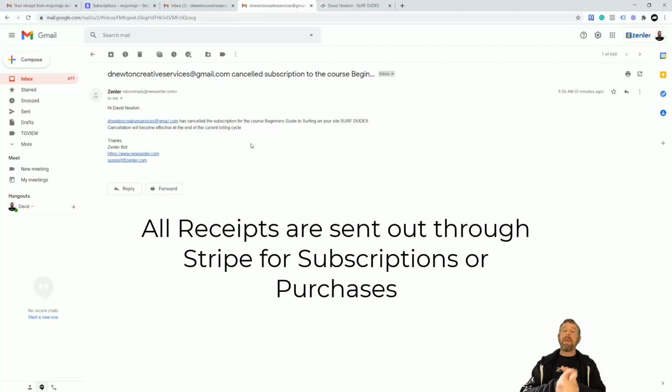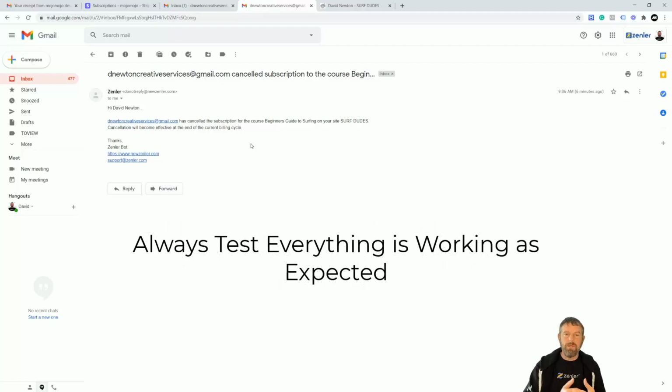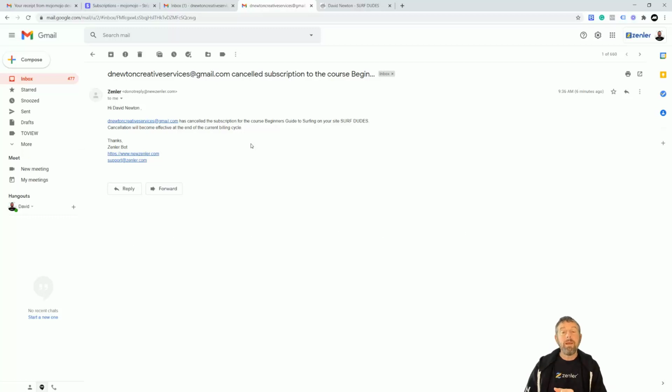And if we can take anything away from this, it's that you should test. Okay, we can't mention this enough. Always test everything you do, whether it's payment related, especially when it's payment related, because that's your money, but anything you do within the site itself, you should always test as a student. Go into incognito, sign up as a new student, test everything's working, and that it's looking great. If it's not, go in and tweak it as admin, come back and check it as a student. Make sure it's tip top before you send it out there.